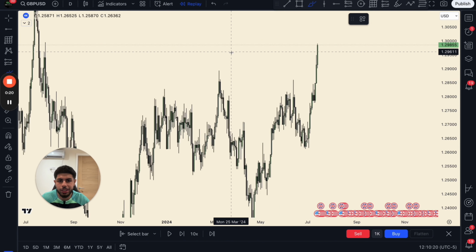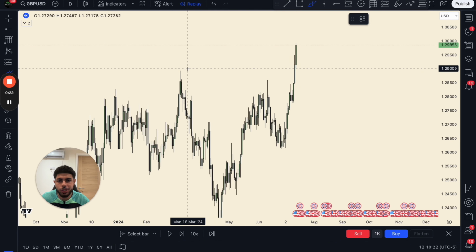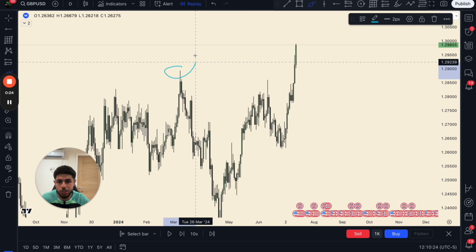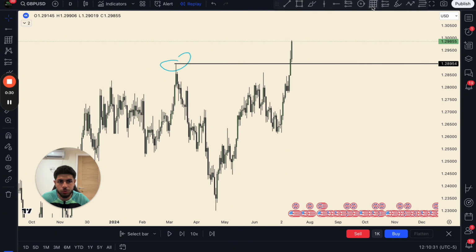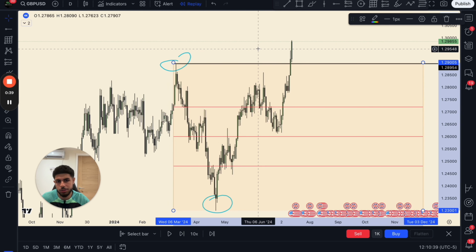So I wait for a clear trend. Here I can see the daily is trending upwards, and then I wait for a strong break of structure in that trend. We have a high, we candle close above that high. There we have a strong break of structure. So that gives me a zone from this high to this protected low. Boom, here to here. Simple.